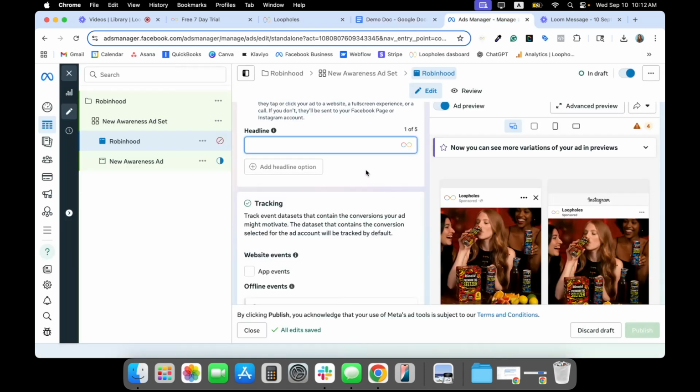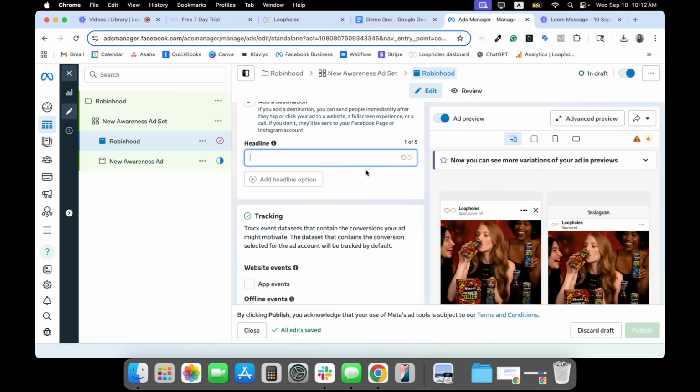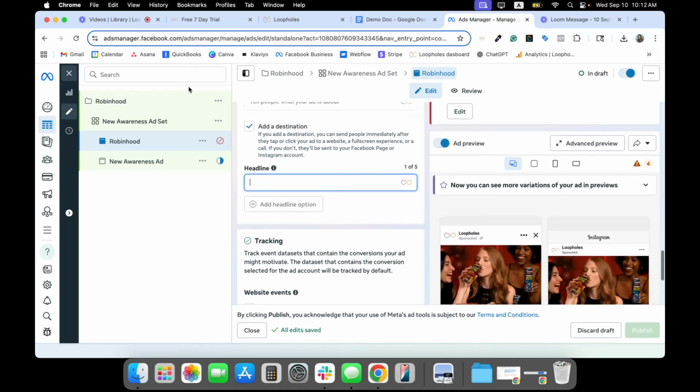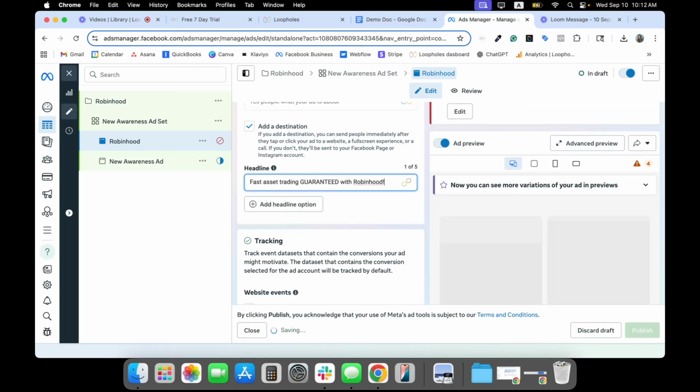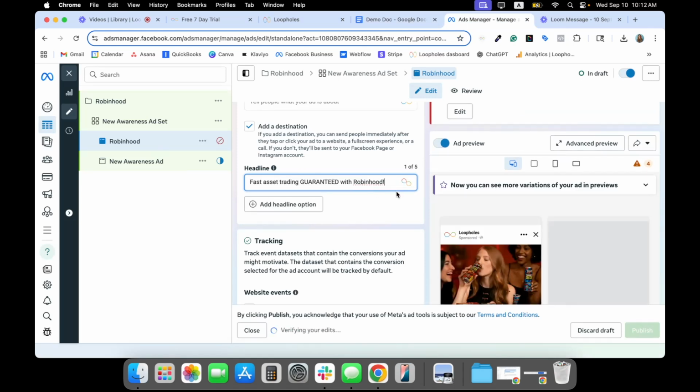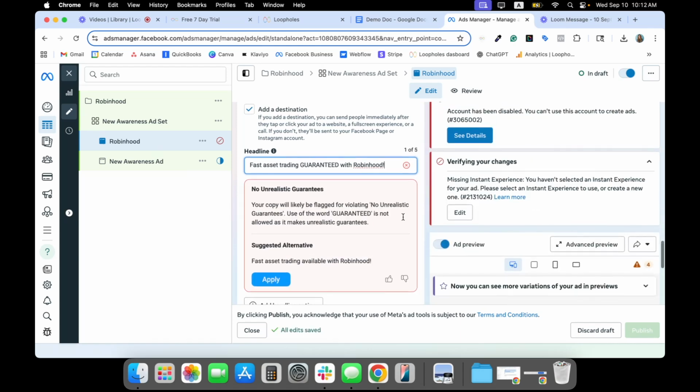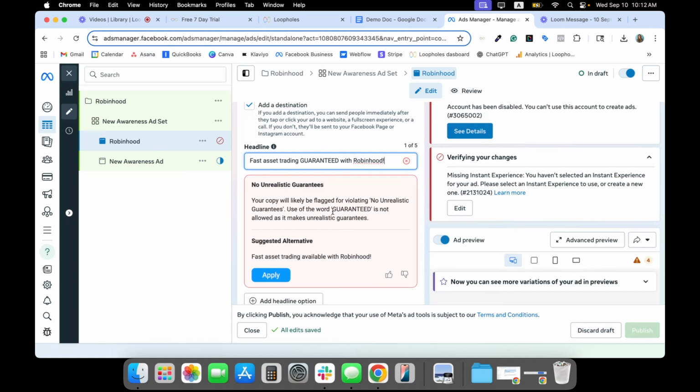Last thing I'm going to show you here is how we're already embedded in the ad platform's content fields. If you're not familiar, don't get overwhelmed. This is the Facebook Ads Manager. This is where you can create campaigns for Facebook and Instagram as well. All I have to do here is type my ad copy. So let's say this is what I want to test right now as my headline. You see that Loopholes here is already starting to scan my ad copy. And guess what? It gets rejected for this, again, word guaranteed. That is a policy that we just defined.